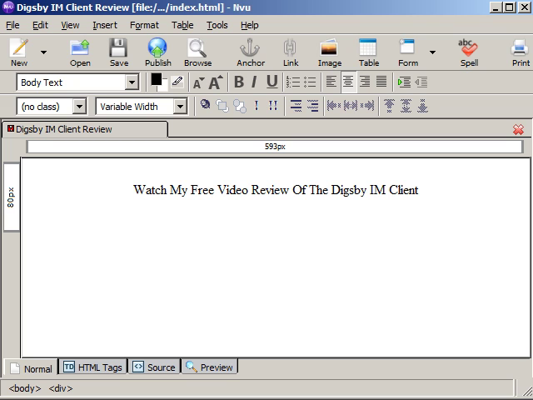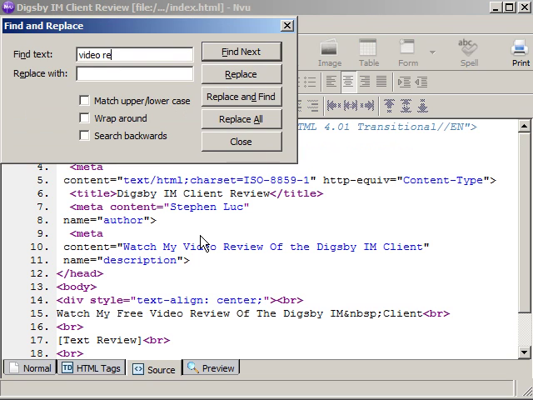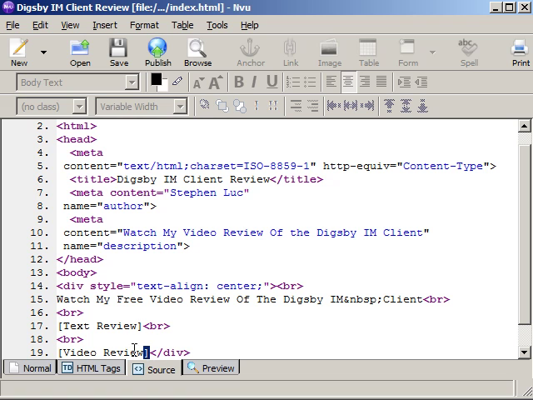So you want to make sure that you have enough keywords, but you don't want to spam by entering too many of the same keywords. But you could add a quick text review, and right below that, enter your video review. Right now I'm just showing you the layout of what you have to do. You could use YouTube. You could record your video through webcam or Camtasia or whatever, upload that to YouTube, and just go to the source code, find where you say video review with the two brackets here, highlight that part and paste the video in there. Then click on save and you'll be done.